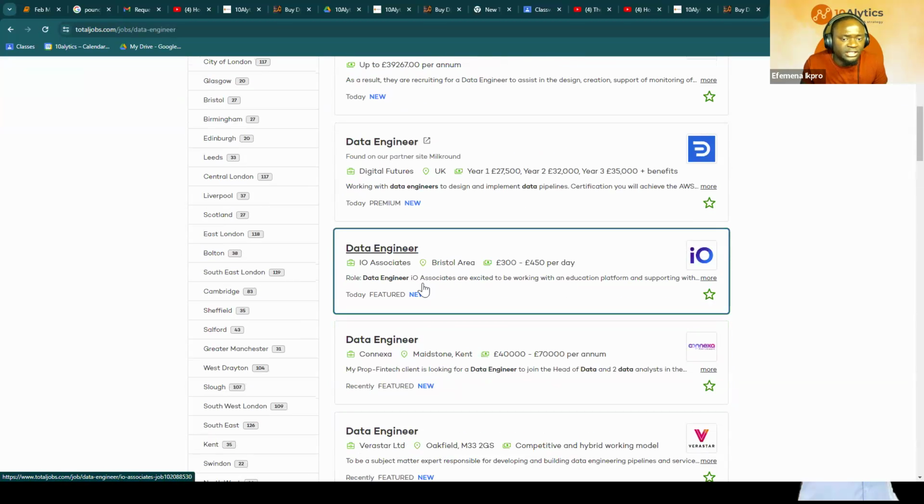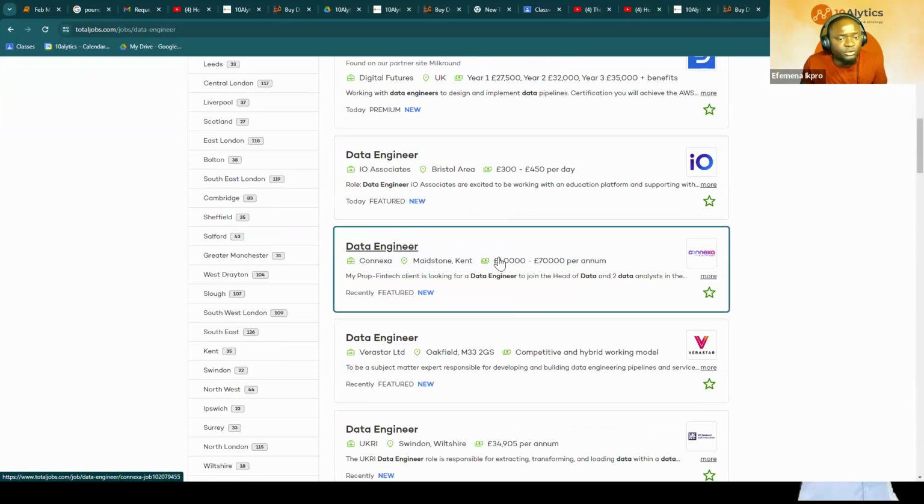All right, so you have data engineer, we have 300. These are contract roles anyway. You could actually start from a full-time job and transition into contract. I started full-time also, did full-time for a couple of years getting into the UK, and then started taking on contracts. The first ever contract I got was about £250 per day. In the space of about 6 or 7 months, I doubled that number, even tripled. Okay, maybe not triple, but I was able to get contracts that were above £800 per day.